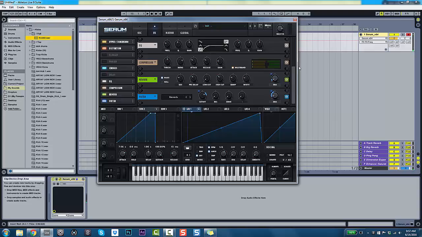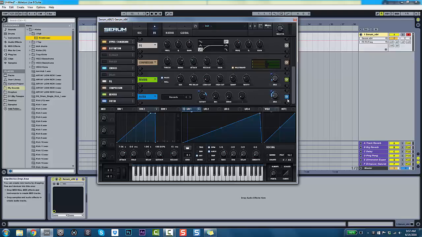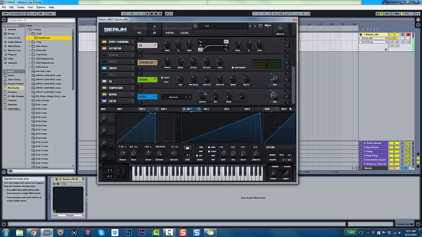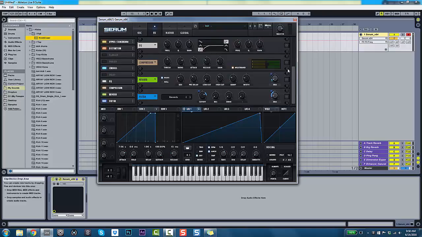And if we turn off all these effects, let's see what the sound is like. So as you can see, it's still there, and the purpose of these effects is to enhance it. So if you're not liking the way it sounds, make sure you get the core sound sounding good in this frame right here, basically between these. So when you come here, it's really just kind of amplifying that sound.